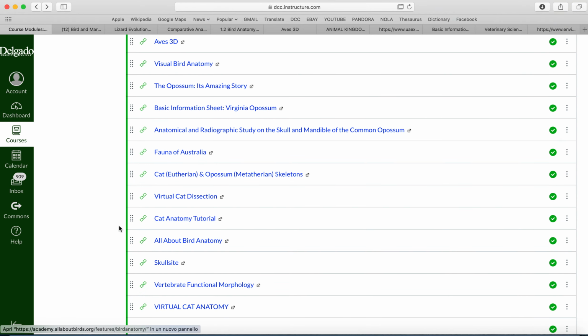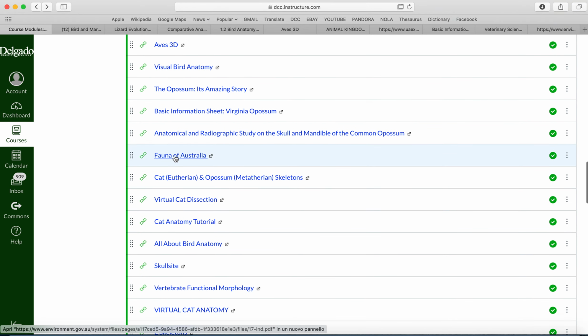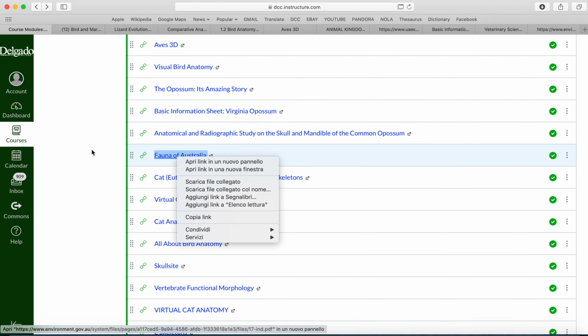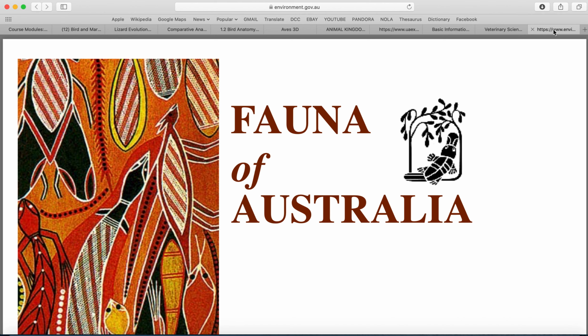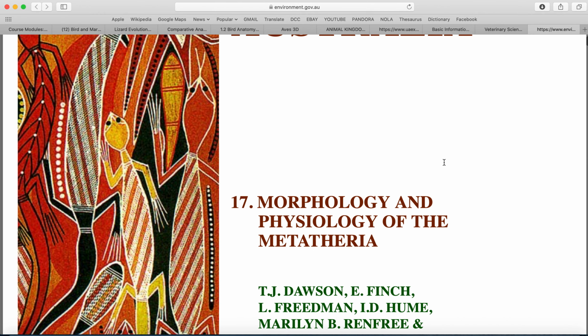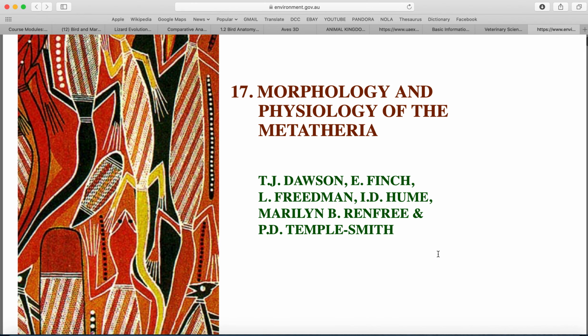Okay, here we go. So we've got the fauna of Australia, which is going to be this one right here. Now this one's interesting because, of course, these are Australian marsupials for the most part.